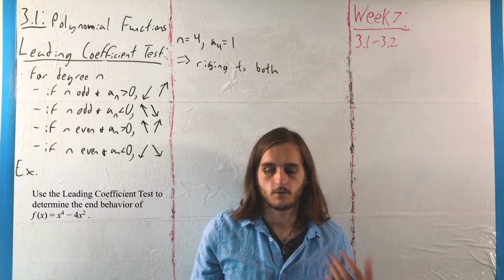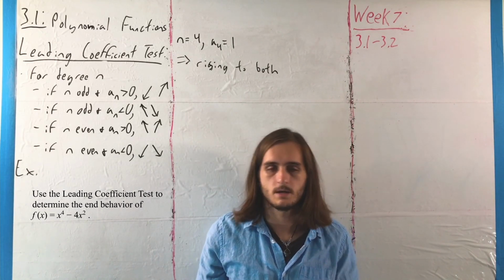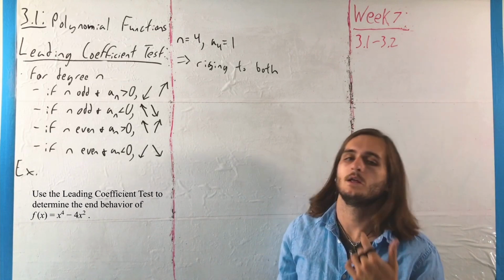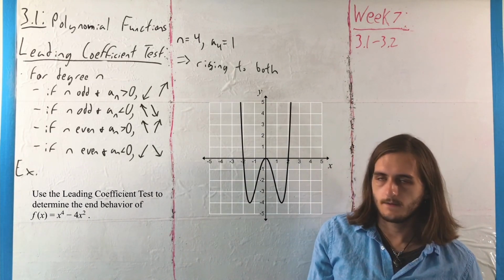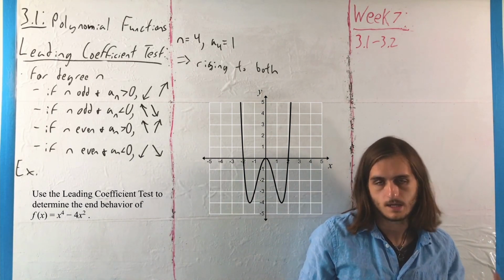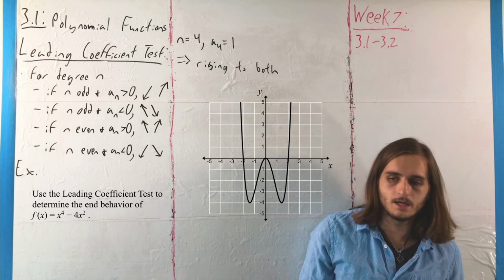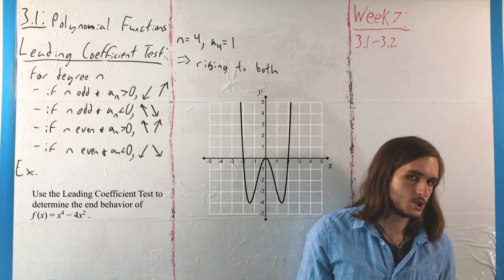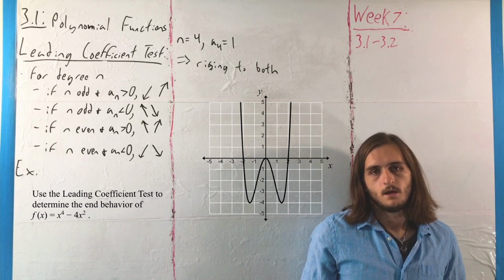It is rising from the left and rising on the right, where if we wanted to be sure about this, we could actually graph it and get a picture something like this for our quartic function there, like so, where we can see that yes, it is coming up on both sides, as we would expect an even polynomial to do when the leading coefficient is positive.